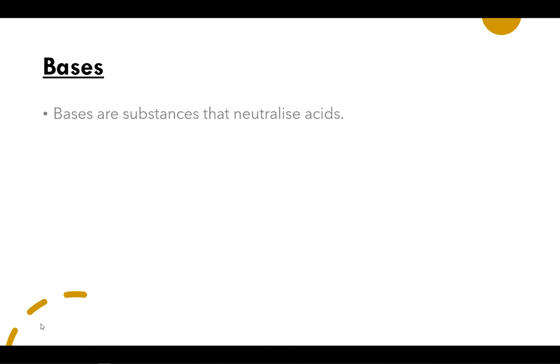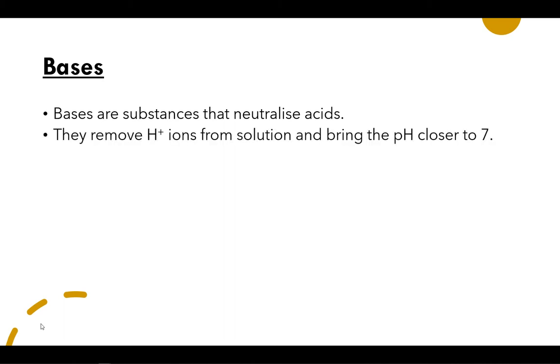Bases are substances that can neutralize acids. All acids contain hydrogen ions, and that's what makes them acidic. So when a base reacts with an acid, it removes the hydrogen ions from the solution, and that means that the pH of the solution moves closer to 7, which is neutral, and that's why it's called a neutralization reaction.